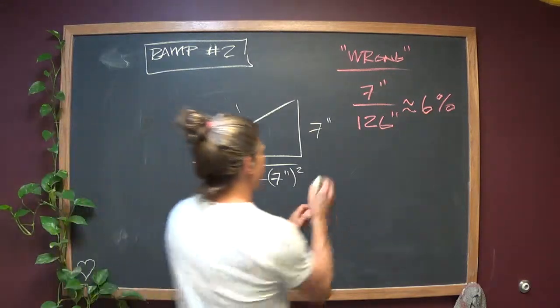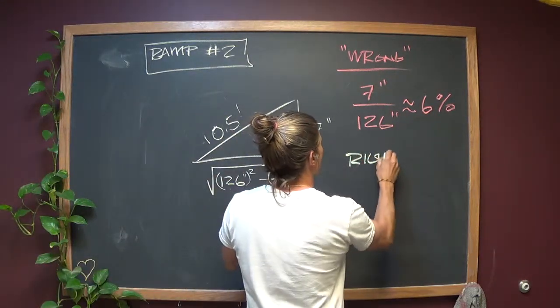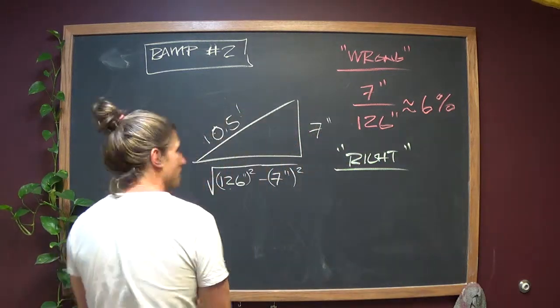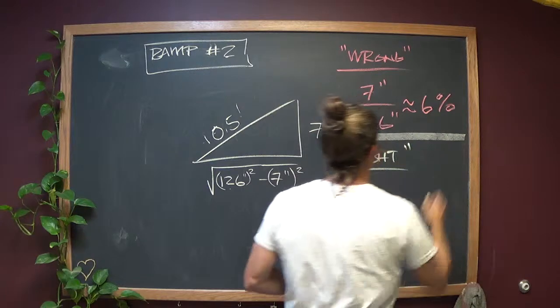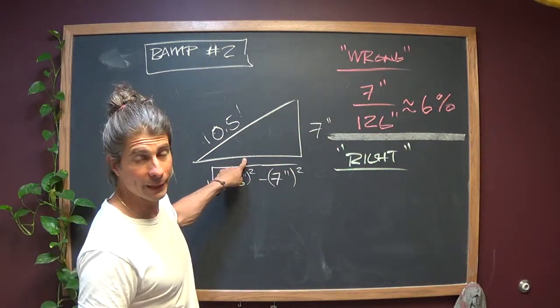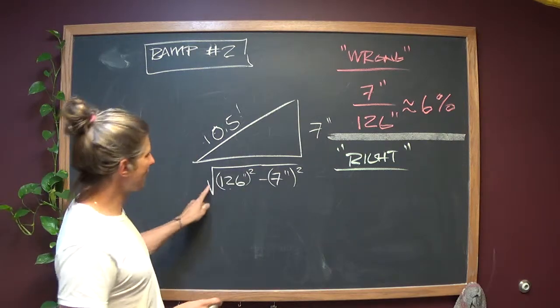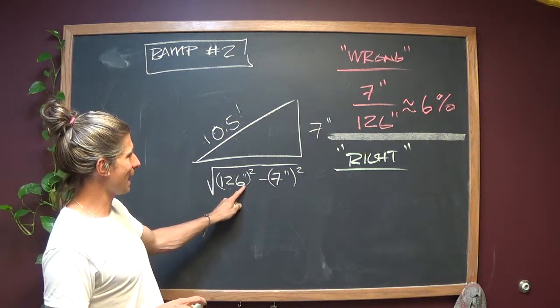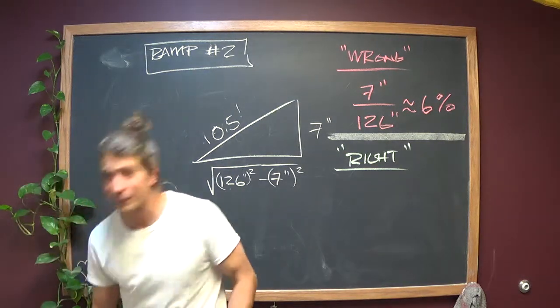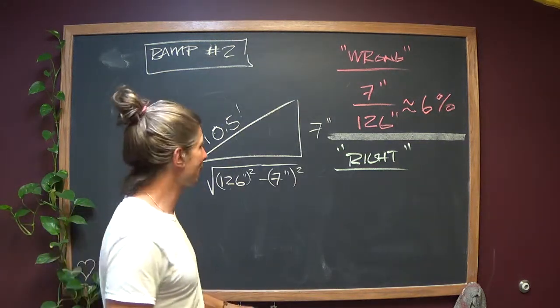The right way requires that you do a little more calculation. Let's put a line between them. It requires you to do a little more calculation because you actually have to calculate the run. So I slapped this computation up in class. I think that may have freaked a couple people out, and I don't want to freak anybody out. It's kind of the antithesis of what I'm trying to do mathematically.